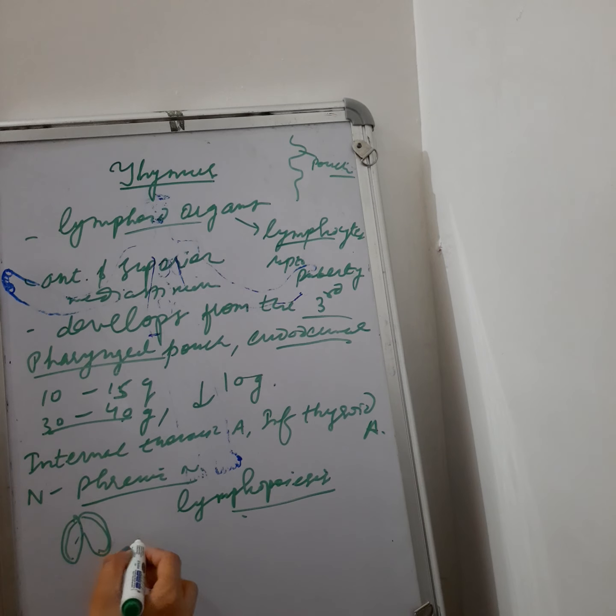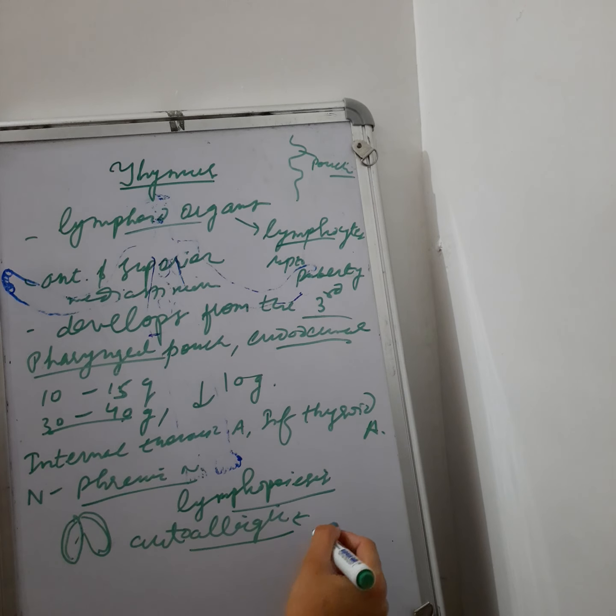They are autoallergic. That means they act against the host or the self antigen. So these cells are destroyed by the macrophages. WBCs go inside the thymus gland and they engulf these kinds of cells, and these are called the Hassall's corpuscles. The cells with the WBCs with the lymphocytes are called Hassall's cells. Important point.